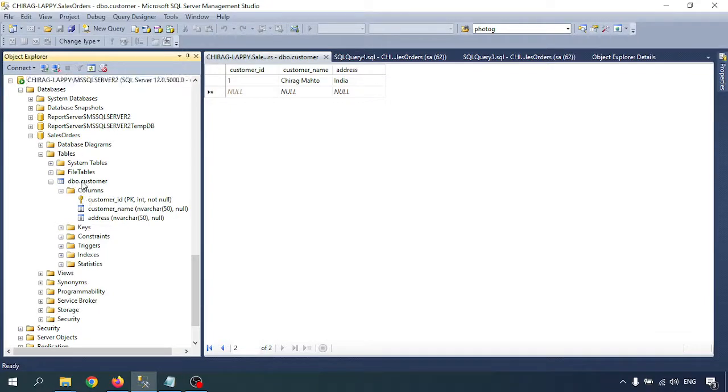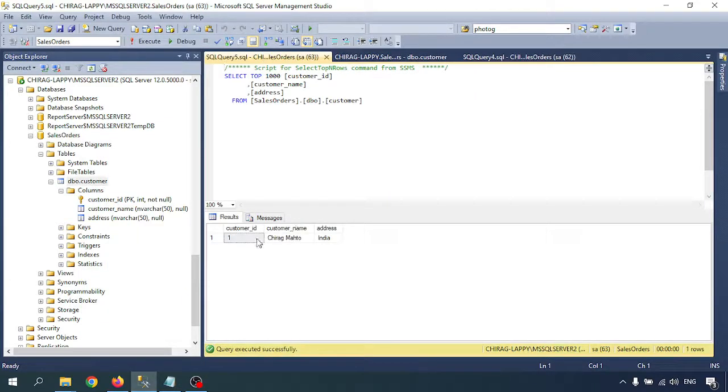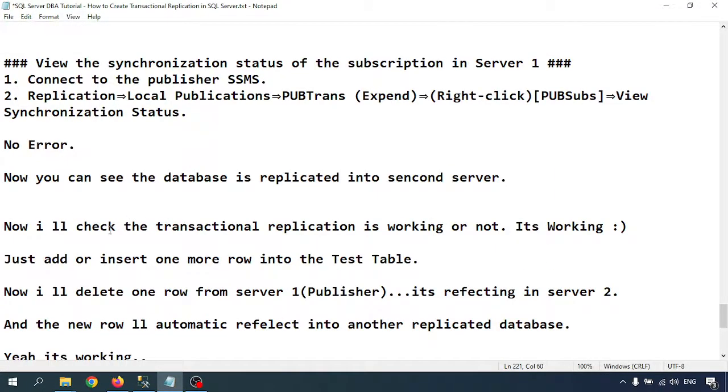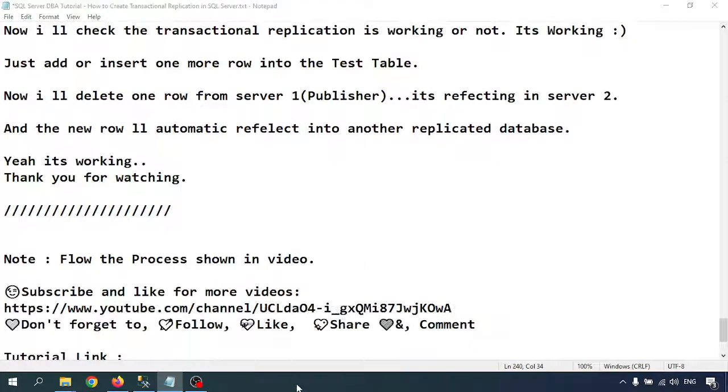Right click and select top 1000 rows. You will get your data here. So data is replicated as transactions happen on the publisher machine. So is transaction replication working or not? It's working. Just insert one more row into the test table, reflecting in the second table. It's working. Thank you for watching. Have a great day.